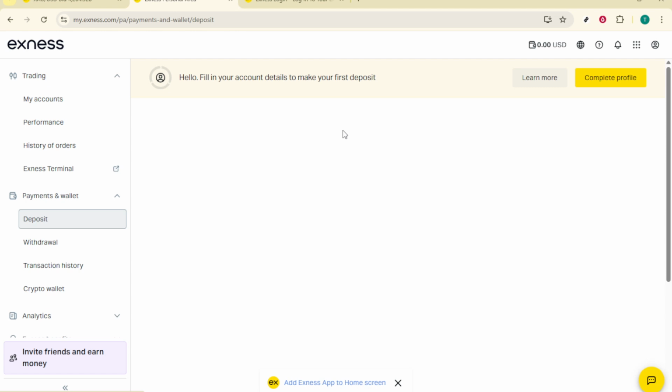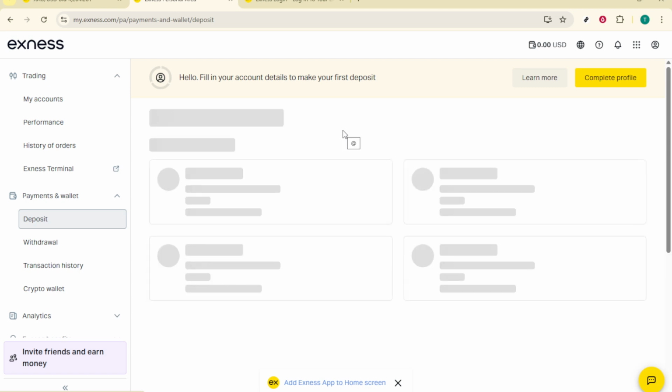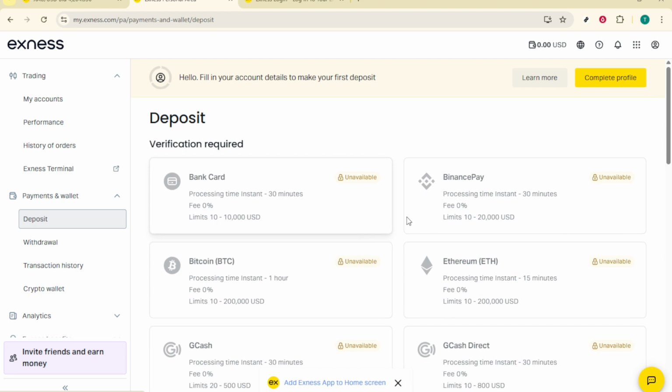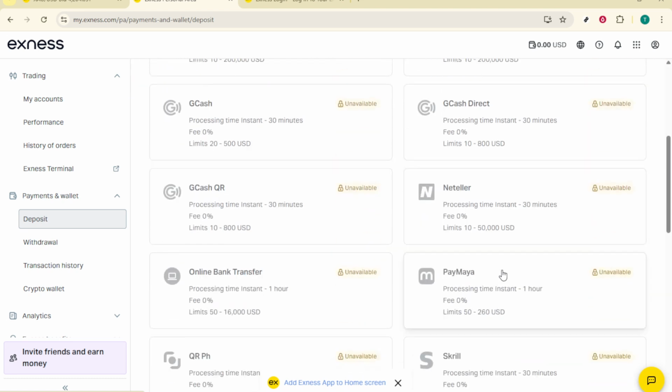Once you've picked the coin and network, Binance will generate a wallet address. Copy that address carefully. Avoid typing it manually. A good habit is to verify the first and last few characters to make sure it was copied correctly.